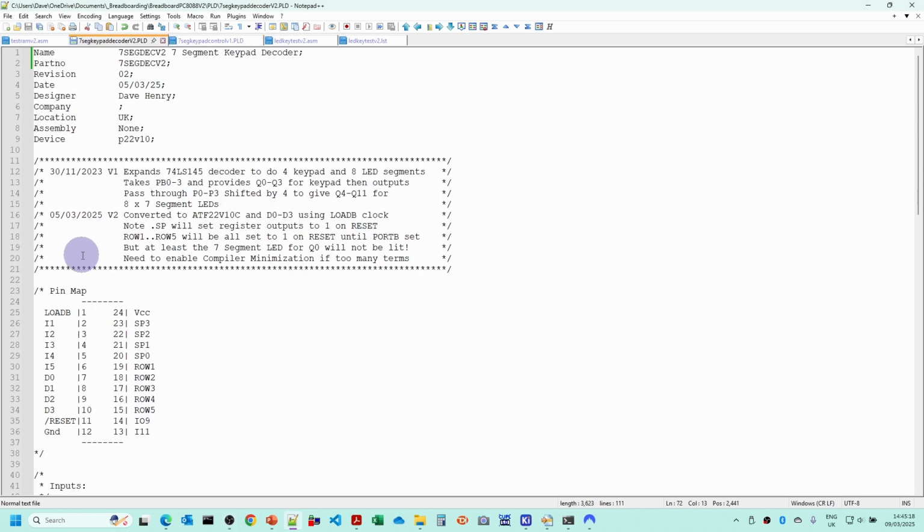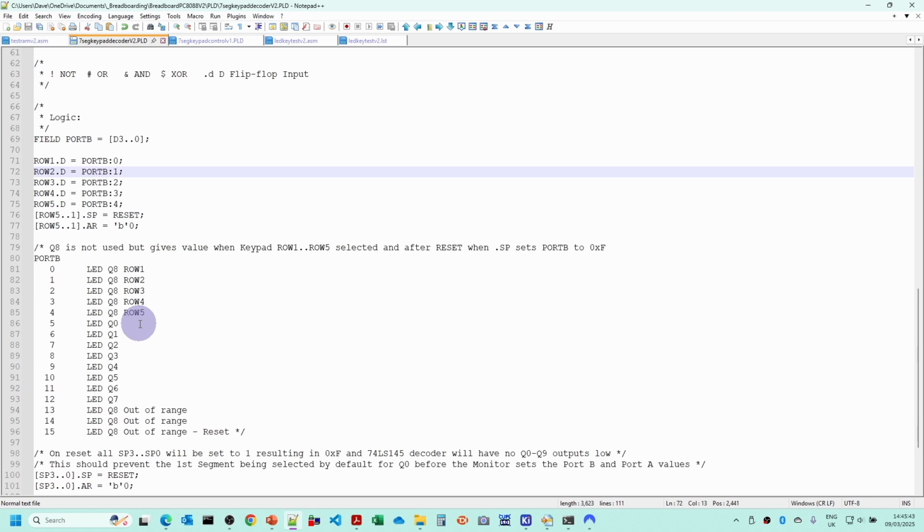Then the other decoders, similar to what we had in version 1 of the project. So this is taking the D0 to D3 and the load clock signal, and we're producing the row 1 to row 5 for the keypad selection, which will be active high, and the SP0 to SP3 for P0 to P3. I changed the name because there was a conflict with the video digital analog converter. And the key thing here, we're defining the port B input as a field, so that allows us to refer to the values of port B just from a value rather than the individual D0 to D3. So we're just assigning the values to row 1 to row 5 based on the port value there.